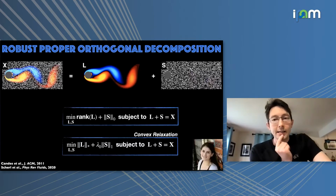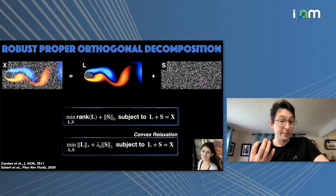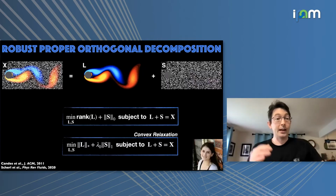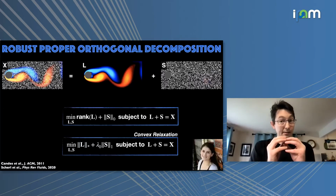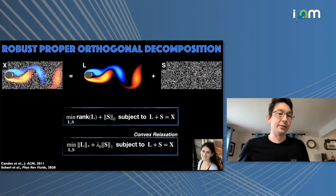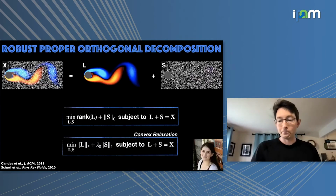I'll point out, since I know a lot of us are really interested in turbulence and multi-scale systems with mixing, Isabel also applied this to the Johns Hopkins channel flow data that has this real scale separation. And she looks at trade-offs between filtering small scale eddies and aggressiveness of the noise that you can filter. So I think there's some really interesting trade-offs there if you are interested in her paper.